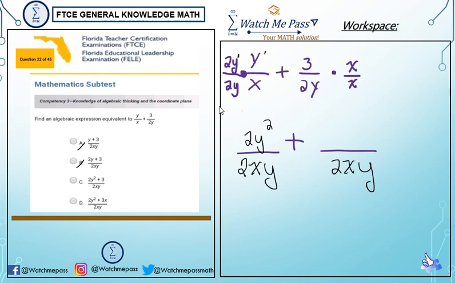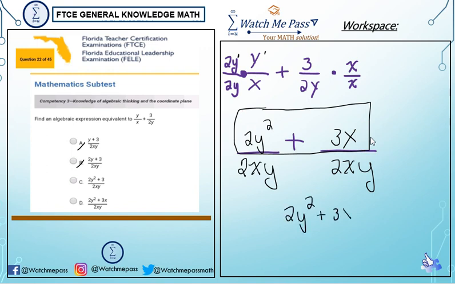So now let's move over to the second fraction. We just need to multiply 3 times x to result as 3x. And so now we're ready to add our fractions because they both have common denominators. So we just look at the numerators now and add them together. Since we have a y and an x, two different variables, we cannot combine like terms. So the end result would look like 2y squared plus 3x all over 2xy.